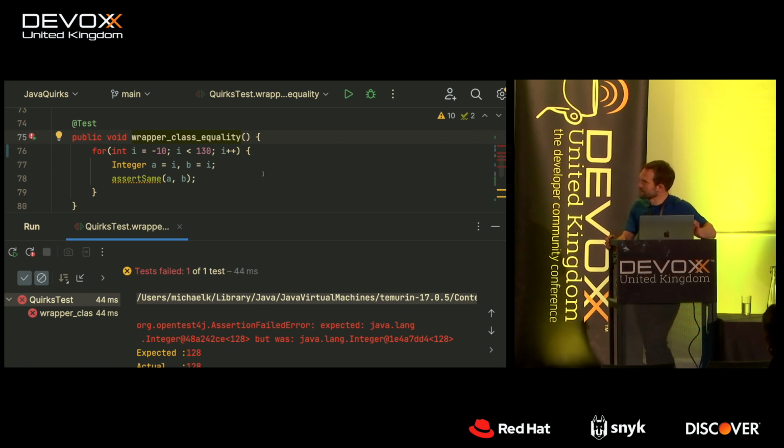Yes, so all the wrapper classes basically do caching under 128. Like a string, basically, it goes into a pool. And as of 128, it does not go anymore, and then it goes wrong. So then you need to use equals. I think this is dependent, even on the JVM, it doesn't have to be like this. So I need to be careful.